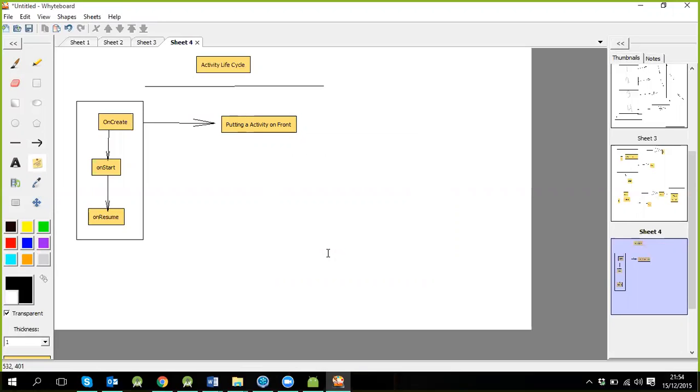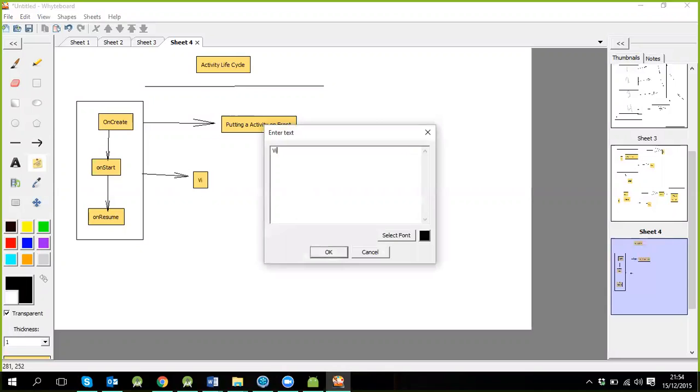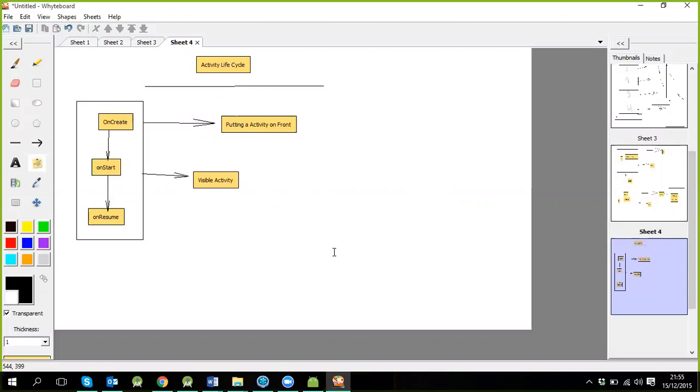Then our activity is going to be shown on top of the mobile. These methods will be called, then your activity will be shown. The activity is visible, right? Or you can say this set of methods is responsible for making the activity visible.